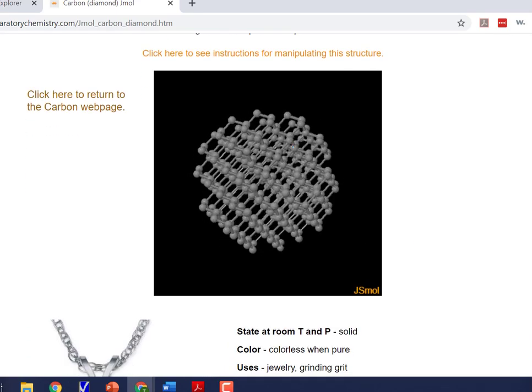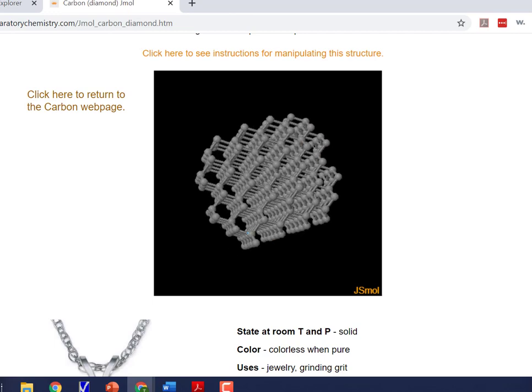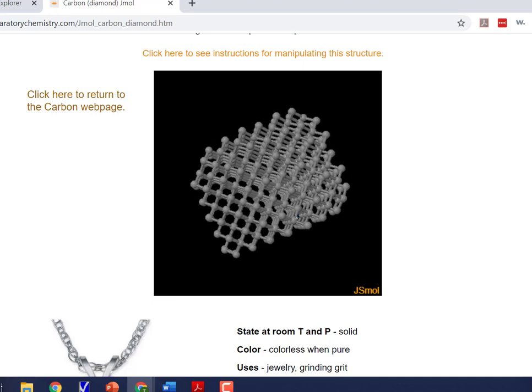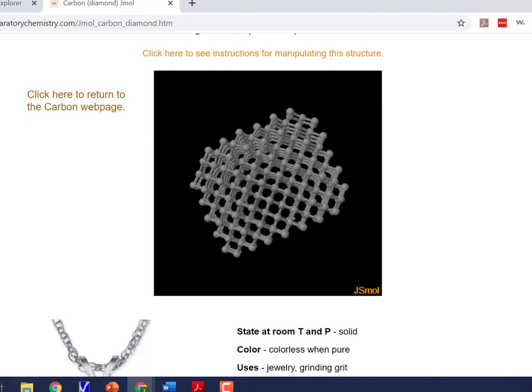But there's what it looks like, and what it is: every carbon is tetrahedral. Okay? And they all line up in a nice little hexagon pattern. The carbon-carbon bond is really strong, and it makes 4 of them every time. So it's hard to break these carbon atoms away from each other. That's why diamond is the hardest material, in order to take a chip off it, you've got to break the covalent bonds, which is tough to do.